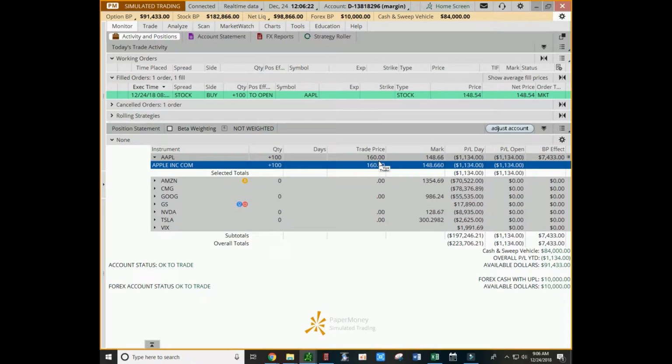This is all examples. You bought it at 160, and now it's trading at 142, which is almost about 11 to 12 points lower than your purchase price, and you have 100 shares. So every time it goes from 160 to 159, you lose 100. 159 to 158, you lose 100, another 100. 158 to 157, another 100. That's $300. From 57 to 56, $400, and so forth, because you have 100 shares.